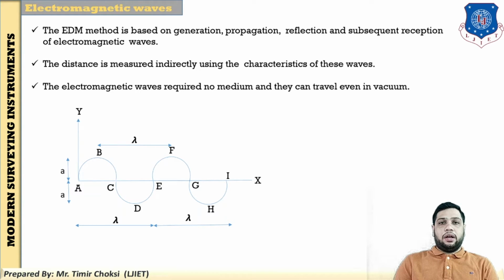So you will study the characteristics of the wave. You have already studied this in physics in 12th standard, but I am repeating it in this session. First, electromagnetic waves require no medium and they can travel in a vacuum. This is a diagram, with the y direction and x direction. Lambda means wavelength. I have explained the frequency, the wavelength, the cycle, and the velocity of this particular wave, in detail.